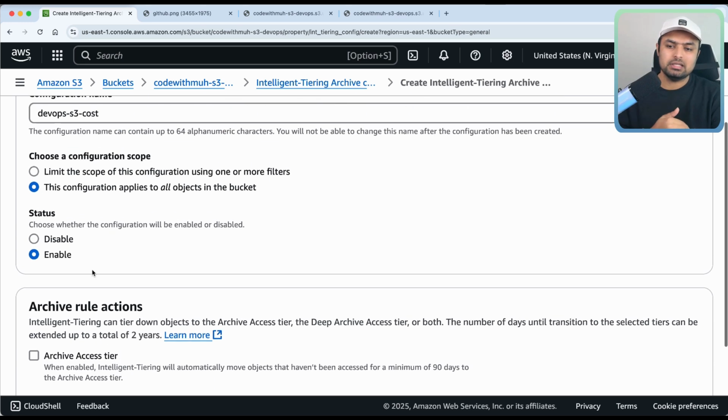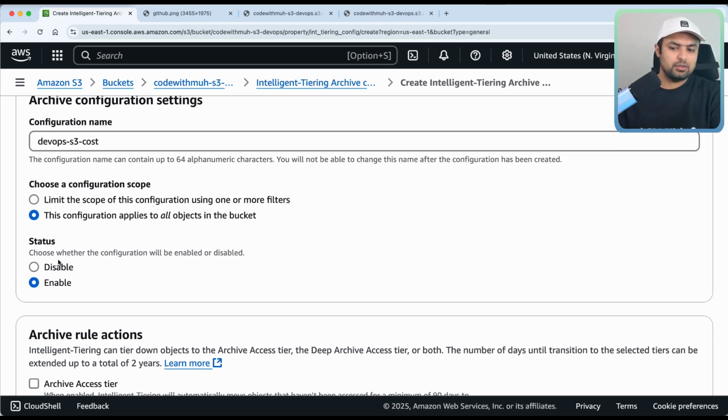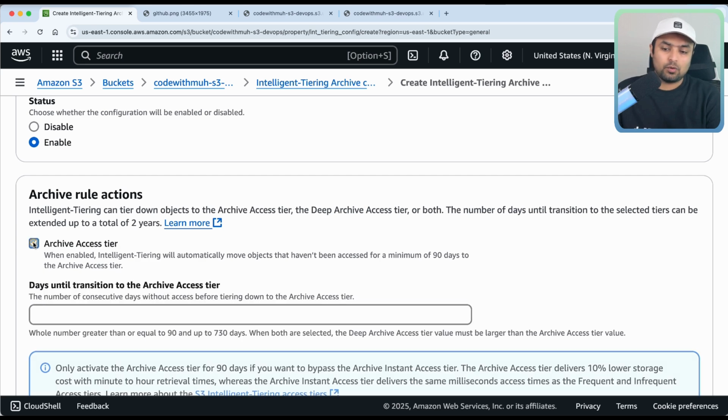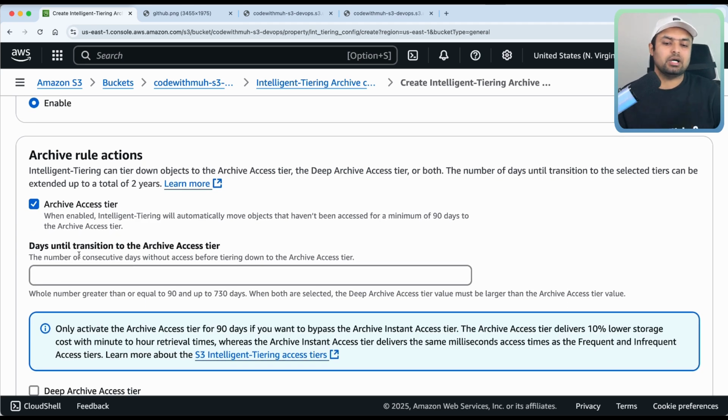If you want to enable this configuration, you can enable it, and if you want to disable it, you can also do that. Then the rules you want to create, like when it should move to the archive access tier.